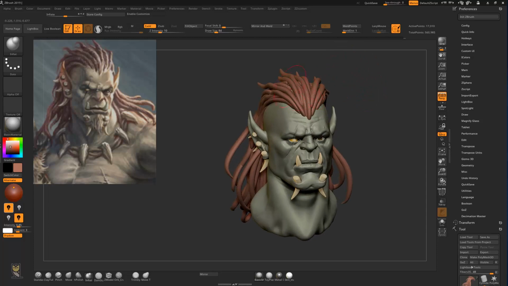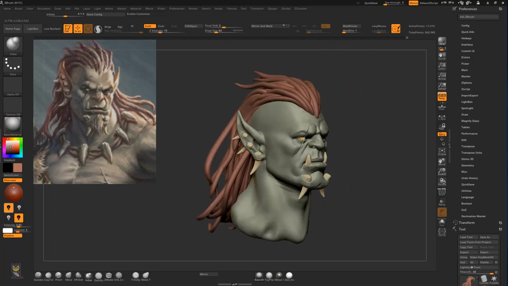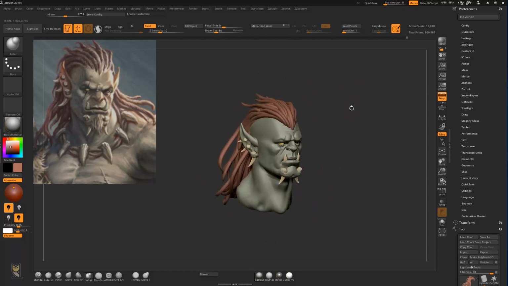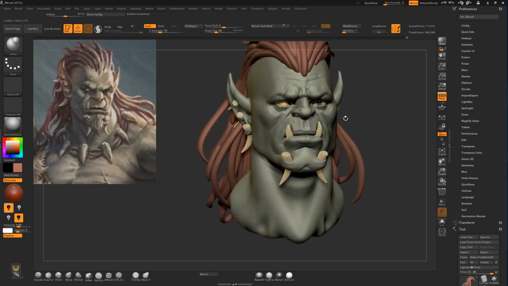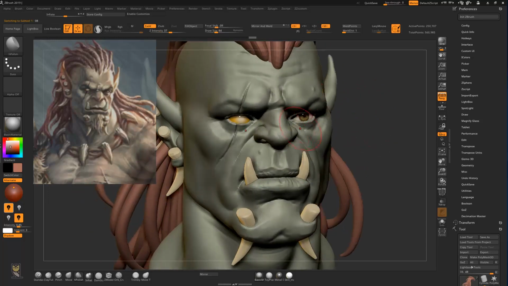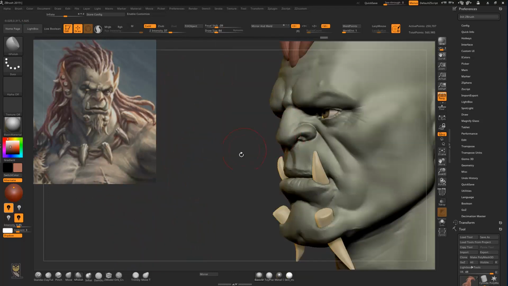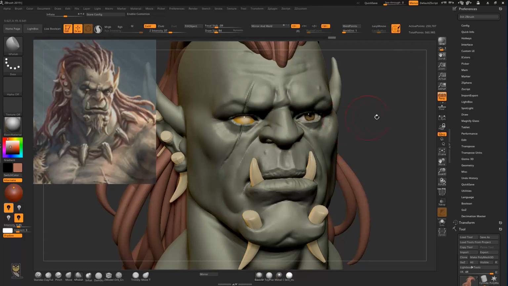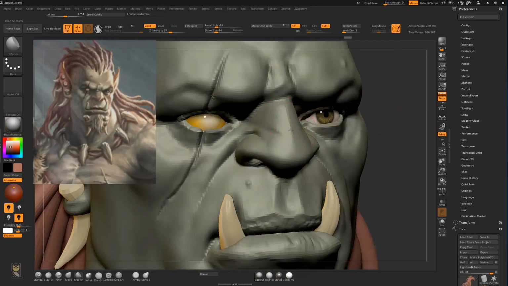We love ZBrush. I will inflate it a little bit, and probably in the next stage I will remove some of these hairs. It's very easy, so we can do it. Let's go to the head again and just try to fix it a bit to make the nose a little bit better if I can, or I will ruin it, which also is a possibility.